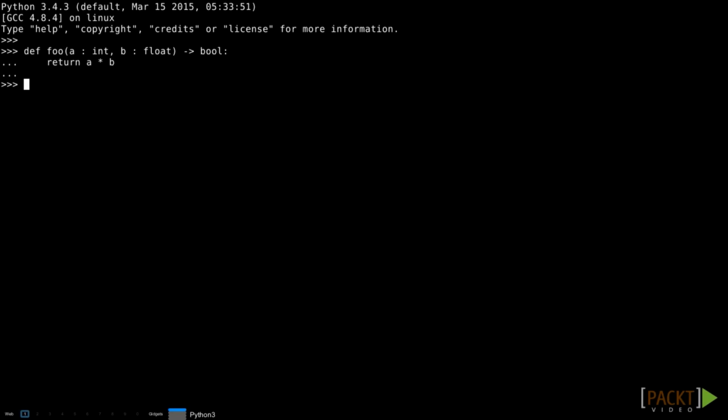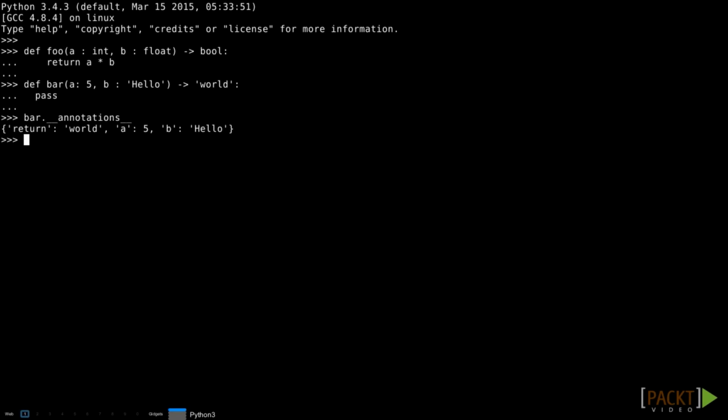This example shows off Python's annotation syntax. To associate a value with a parameter, we put a colon after the parameter name, and then write an expression. That expression will be evaluated when the function is defined, and the result will be stored associated with the parameter name. We can also associate an annotation value with the return value of the function by writing a -> symbol after the function's parameter list, and then an expression which will be evaluated when the function is defined, and the result of which will be stored associated with the name return. All of the annotations are stored in a dictionary called __annotations__, which is an attribute of the function itself.